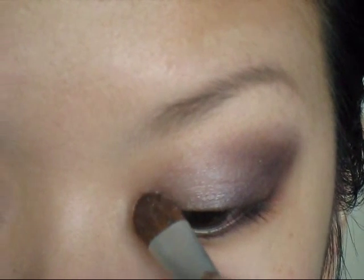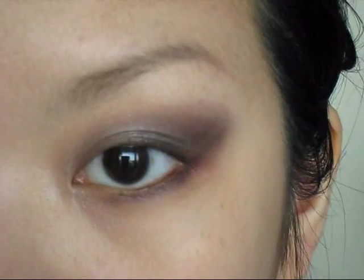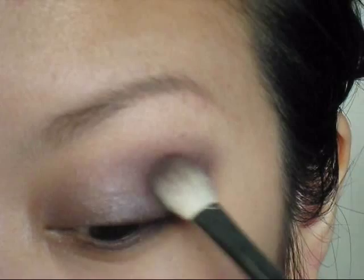I'm also going to apply that to the inner corner of my eye to open up the eye a little. I'm just going to blend a little bit at the corners in between the light and the darker eyeshadow, just so it blends together seamlessly.